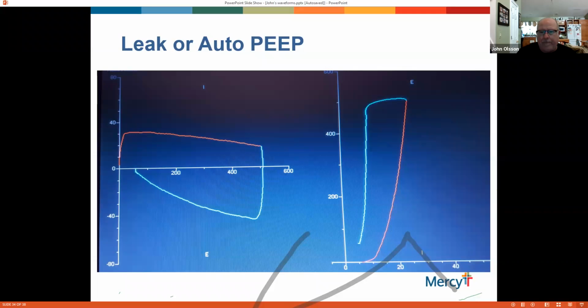Or maybe you know they have a leak and you just want to see what volume it is. So if you measure from here down to here, you're going to see what volume that is.